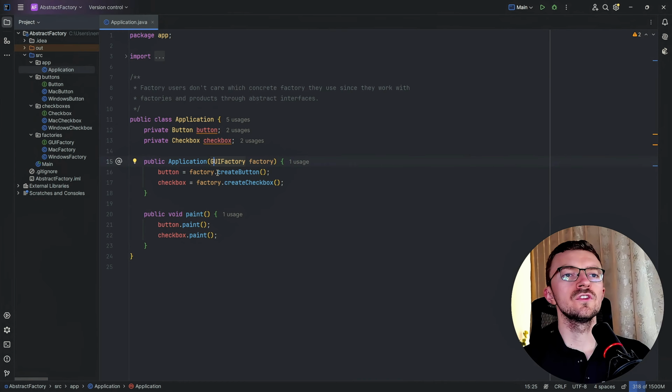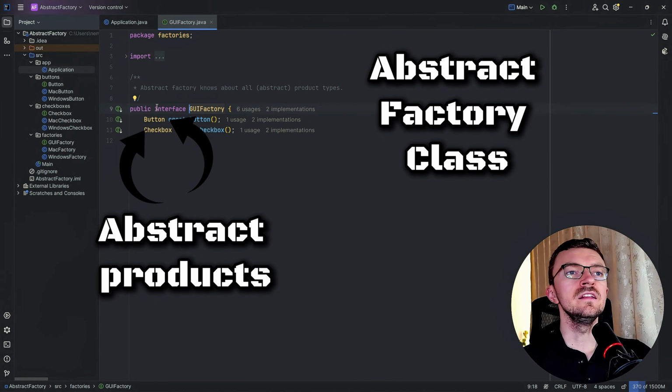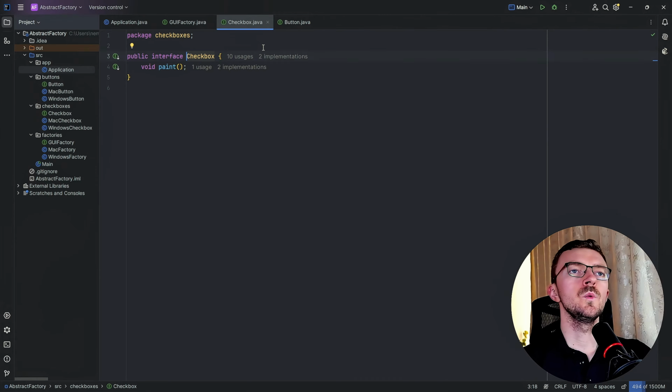And it calls create button and create checkbox methods. So let's go into the GUI factory, and as you can see, it represents abstract factory class in our pattern. So it's an interface in which we only declare which abstract products do we want to create. So button and checkbox represent abstract products that we want to create.